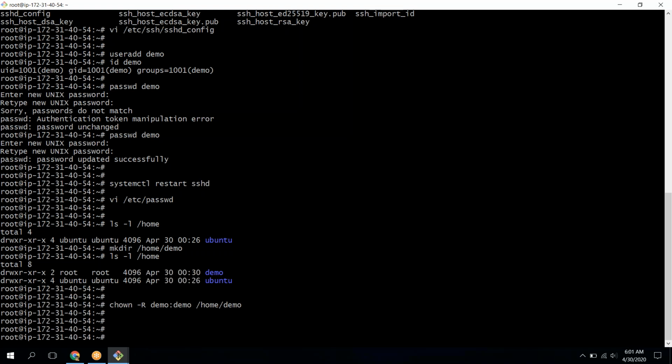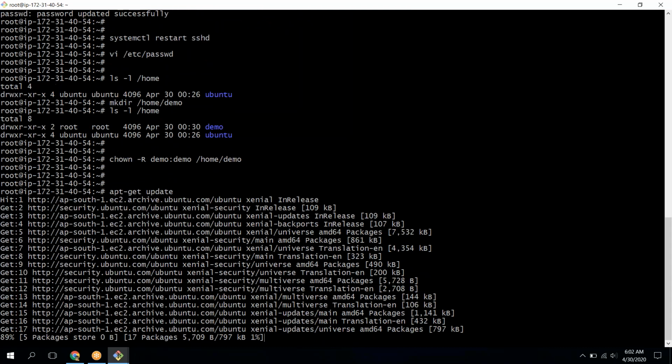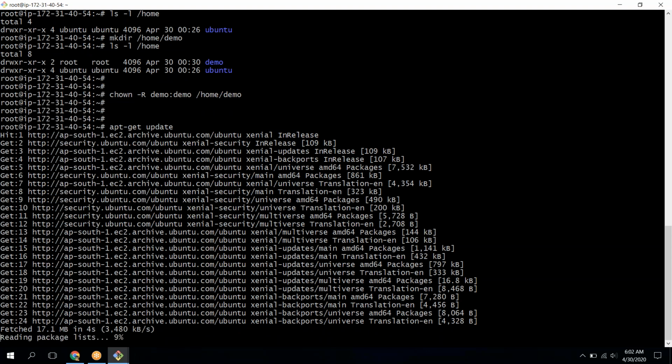And before I explain Docker, let me install Docker on this machine. And then we will go into what Docker is, how it is working, and how it is different from virtualization, like virtual machines. Okay, so the command is apt-get, and first of all, I will say update. It is going to update all the repositories, and then we will be installing Docker.